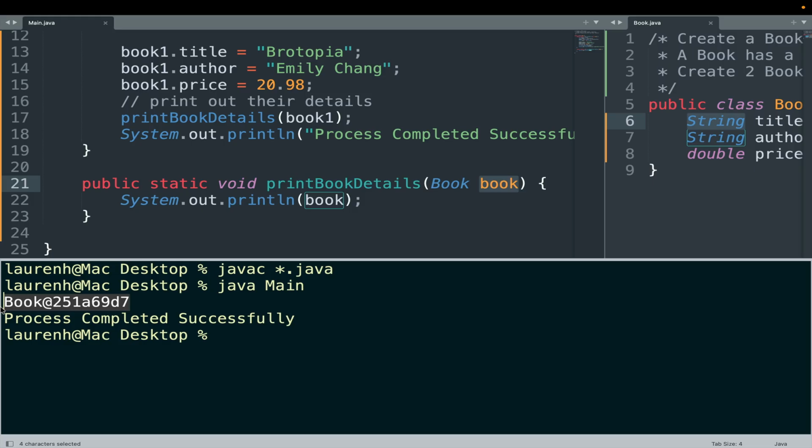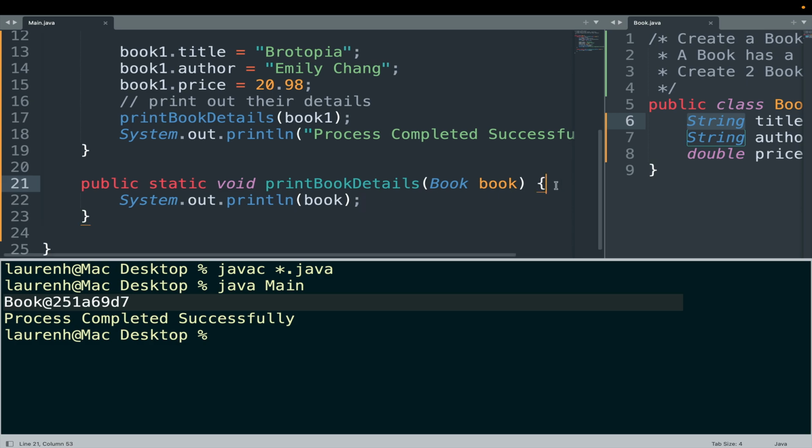It's kind of like giving a friend your address. And then if you ask them what color your house is, they don't know. They just have the address. They'll say, well, I can go find it at your address, but I don't actually know what color it is right now. If they want to know what color your house is, they need to follow you to your house, and then they can tell you the color of your house. So let's do that here.